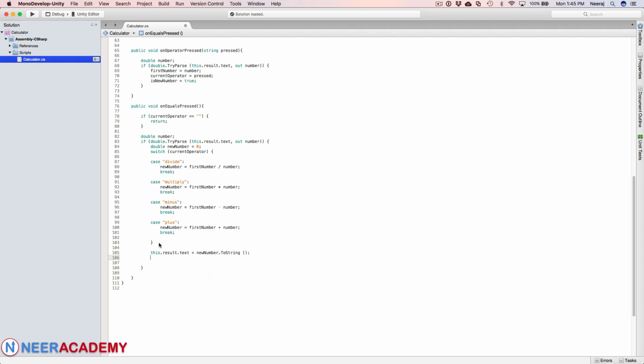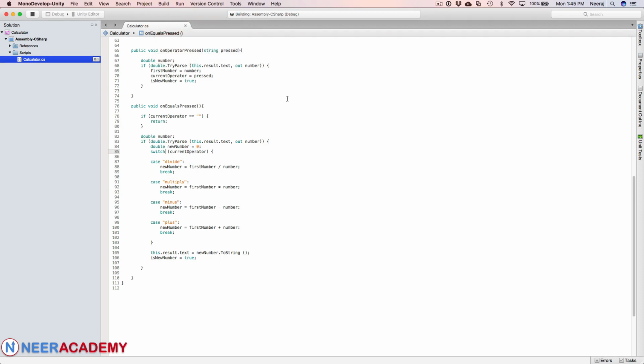And one more thing we need to do is, because the calculations have been done, we need to set is new number to true, because you can start typing in. So looks great to me right now.